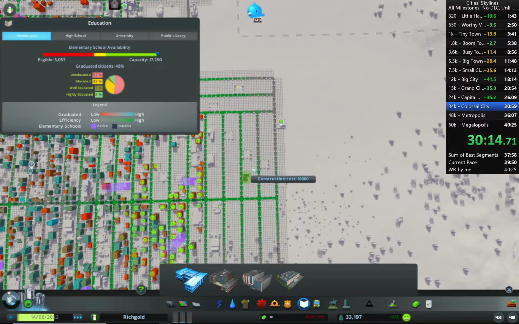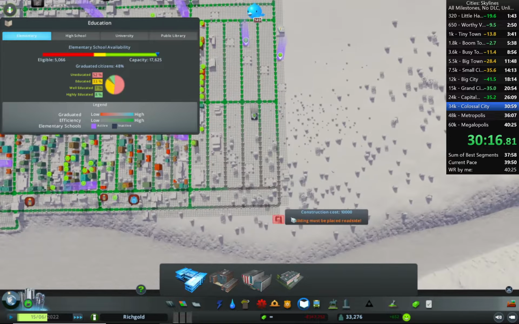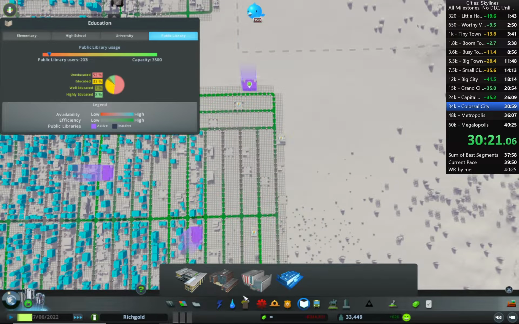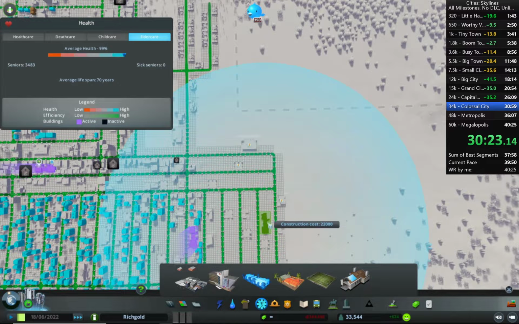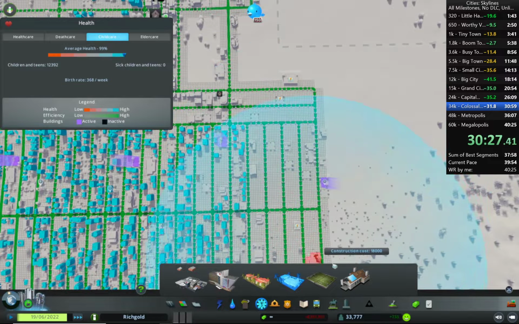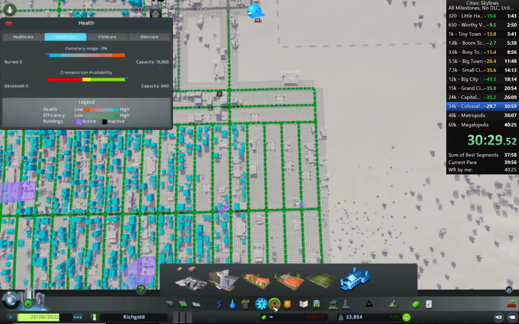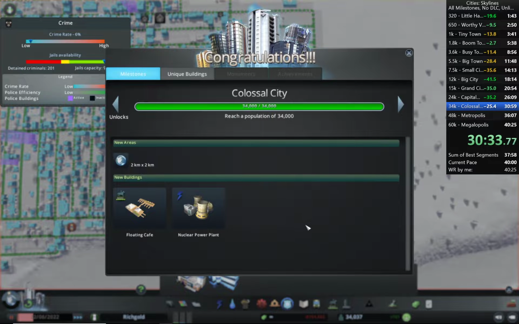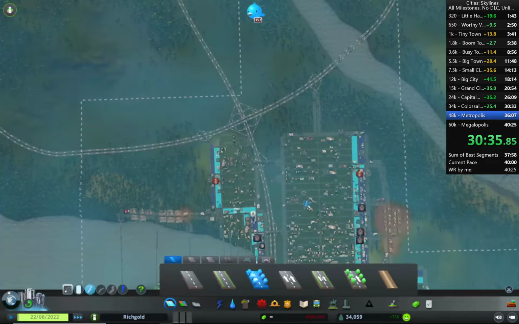Oh, next split's coming up. 600 people per week. Nice numbers. Crushing the Biffa challenge, by the way. And again, a time loss.